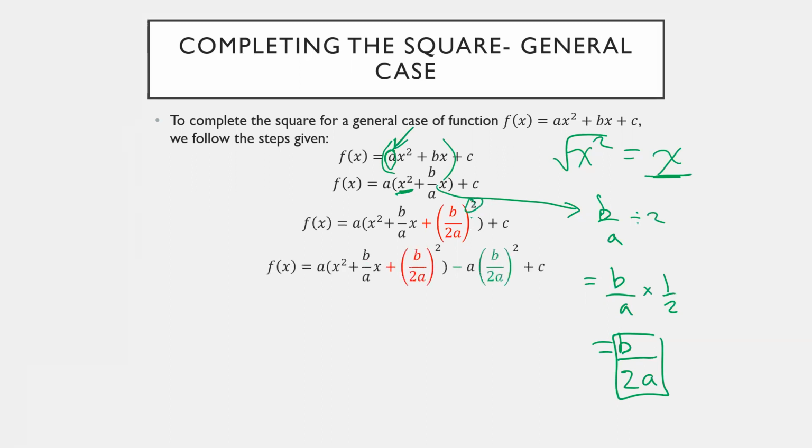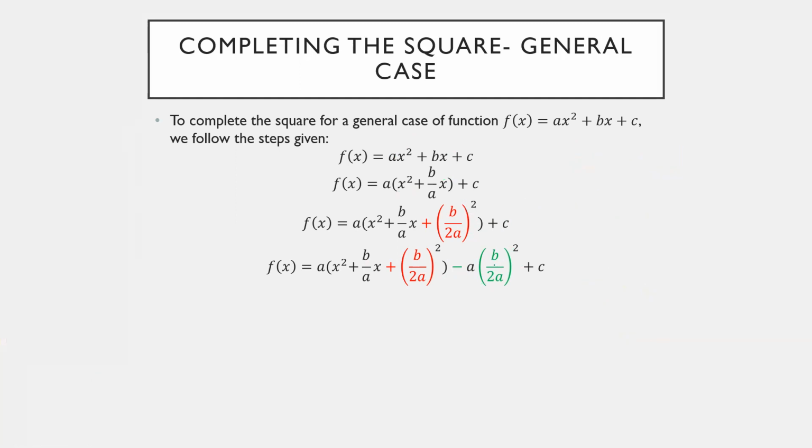Now remember, I have to create a negative copy of that. So what I do in this next step here is I take my negative copy, which by the way, I forgot to include, should have been included in this line right here. And I'll make the change on the PowerPoint. I take that negative copy and I put it outside the brackets. So I'll just erase that there. I take that negative copy, put it outside the brackets.